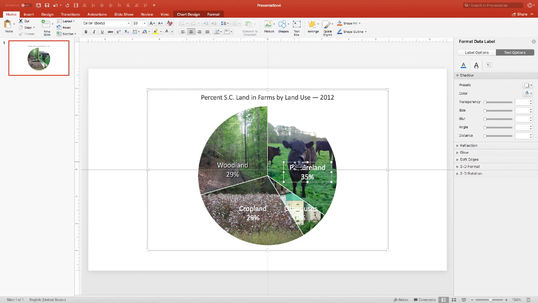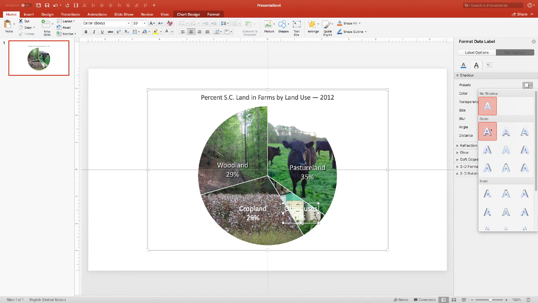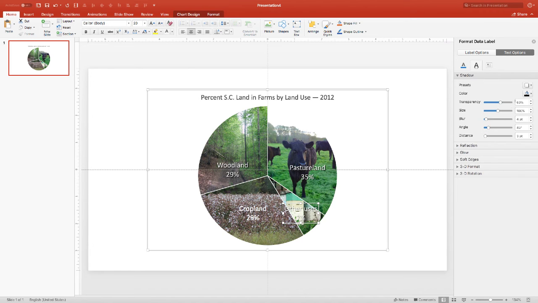So we're going to go in and select each one. Again, choose the top left one there that's going to shoot the shadow at that angle. Change it to black, 15% transparency, meaning that it's going to be fairly dark. Make it a blur of 3 and also a number of 5 on the distance. We're going to do that to all 3 of these, all 4.